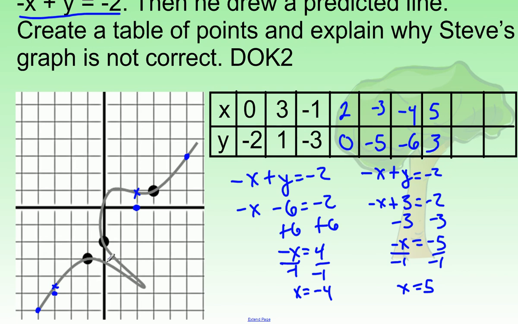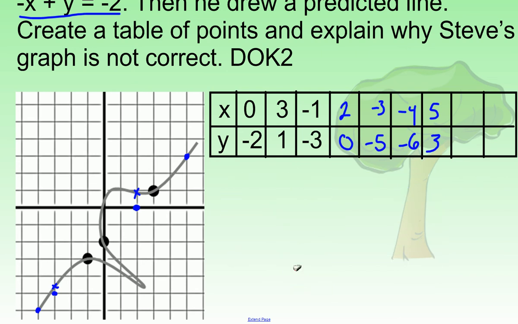Okay, I think to make this a bit more accurate, we need more points like in the middle here. So I'm going to pick another x value. I'm going to delete these. I'm going to pick an x value of 1. And I don't know, how about an x value of negative 2? I'm just looking at where this, I think an x value of 1 would be around here based off my other points, and an x value of negative 2 would be like right there. So those are my predictions based off of the line. Let's see how well they work out.